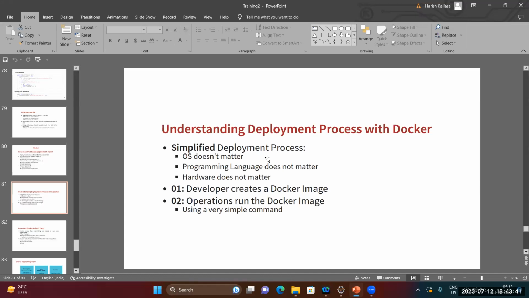The image we are creating is a kind of virtual environment to run that application without any external dependencies. That makes Docker very simple for the deployment process, and it minimizes a lot of steps.